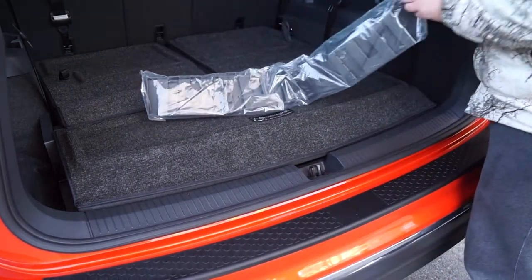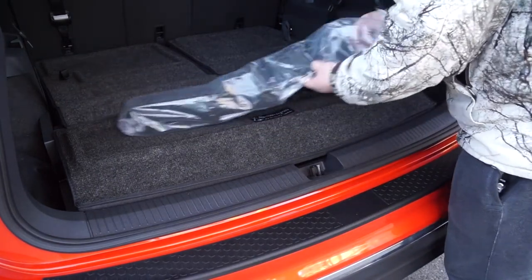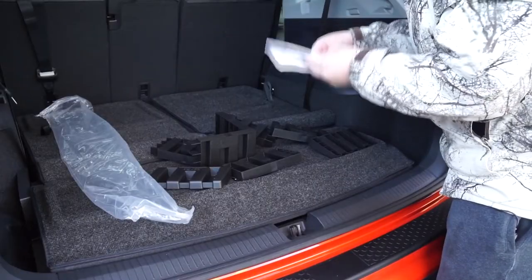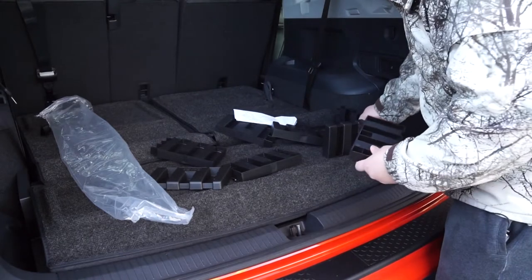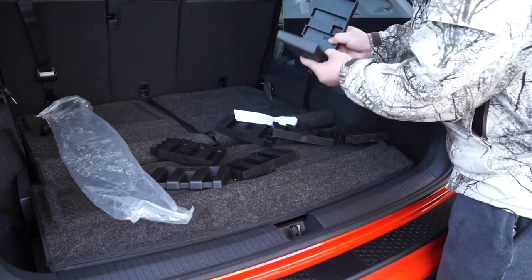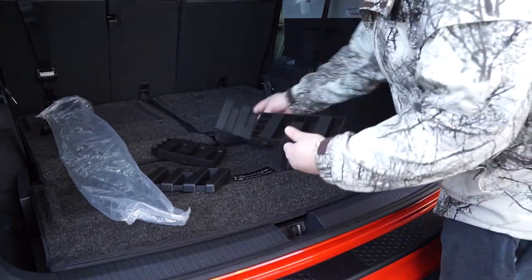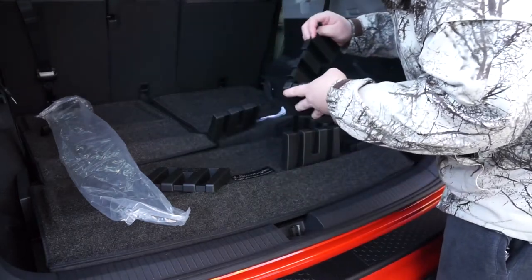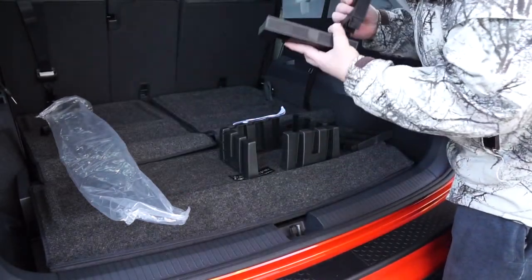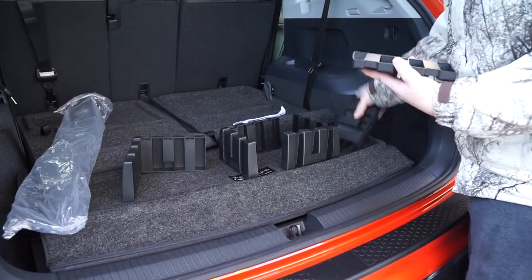Here are the cargo blocks. If I were storing things and I wanted to not move that Velcro on the bottom, essentially they just come in ones and twos and form a little corner. There are numbers in the back — one and two. Slide them in, they form a corner, Velcro's on, stays on. Look for one and two again — same thing. And now you have three and four.